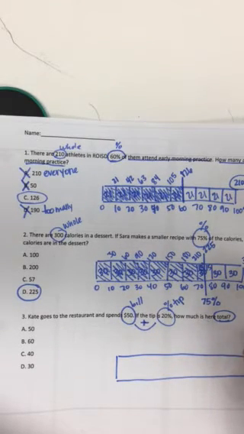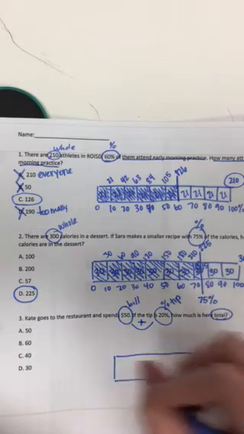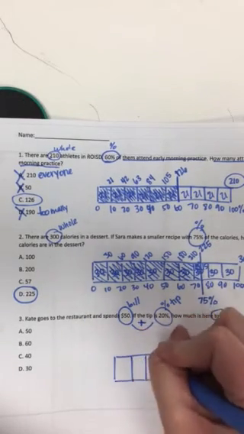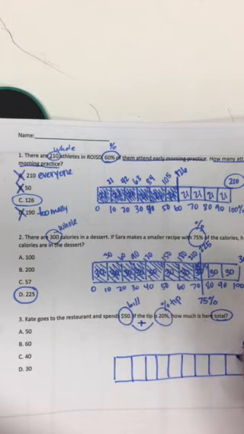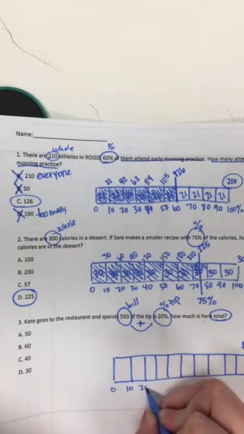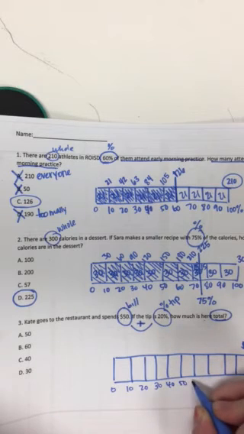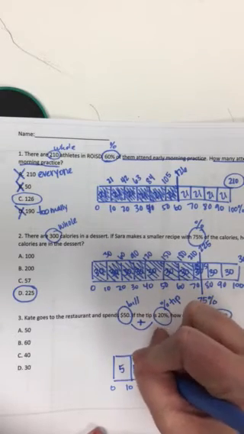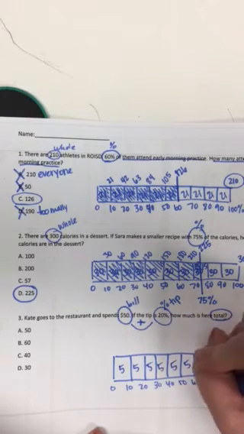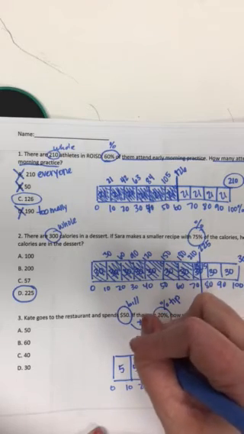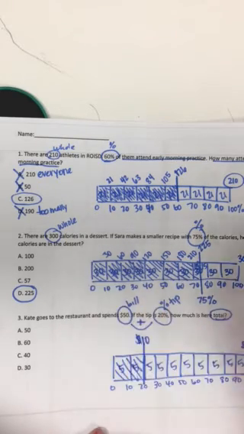So out of a $50 check and 100%, we're going to do our percent bar one more time. We have 0, 10, 20, 30, 40, 50, 60, 70, 80, and 90%. How much is each box going to represent? Well, $50 divided by 10 would be $5 for each box. So a 10% tip would be $5. But we're looking for a 20% tip, and so a 20% tip is actually going to be $10.